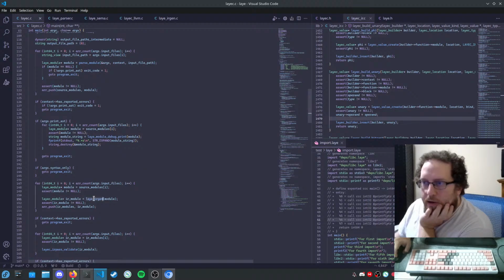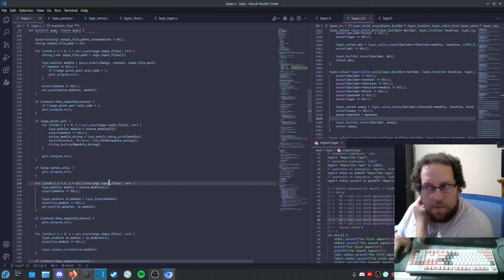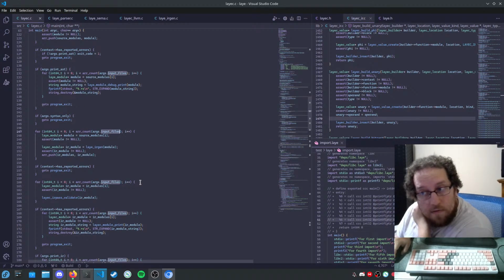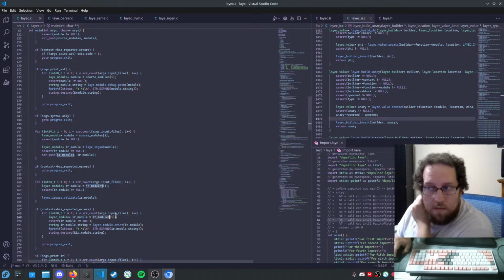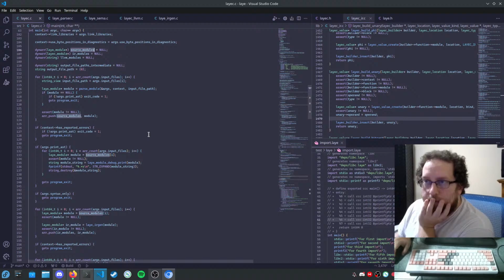Then IRGen doesn't work for any imported module because we're only going for input files. And the reason we're going through input files is consistency. We should probably not be doing that, honestly. We probably don't want this source modules thing here either.